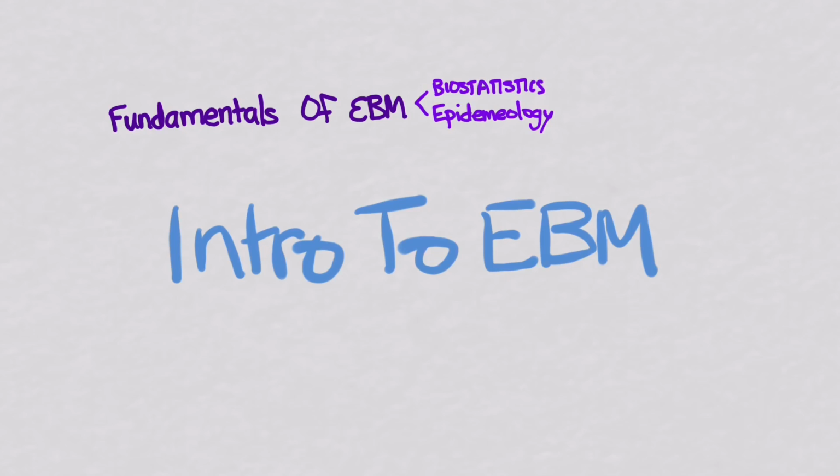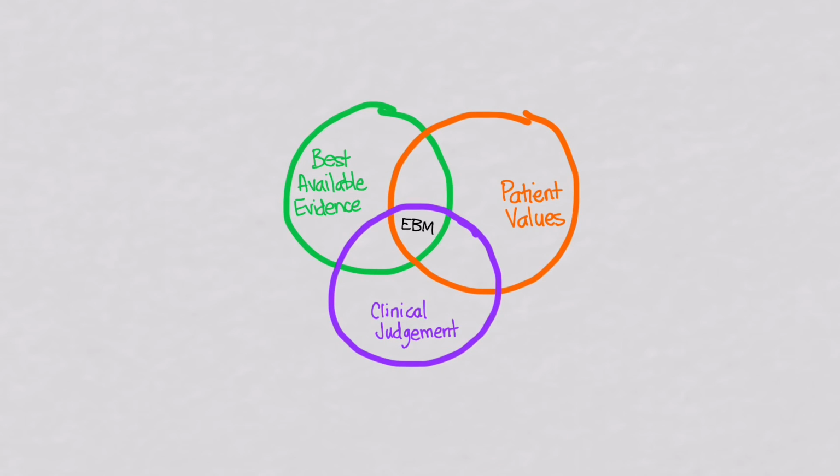Typically when we think of evidence-based medicine, we're thinking about tools that help us make decisions in the clinical arena using well-conducted research studies. But it's really more than that, actually. It involves a lot of different things. Yes, it involves evidence, but it also includes patient values and the clinical judgment of the physician. And together, where these intersect, that's really what evidence-based medicine is.